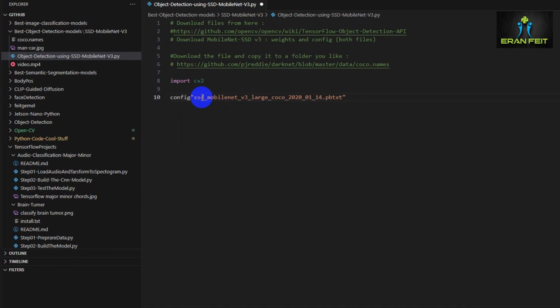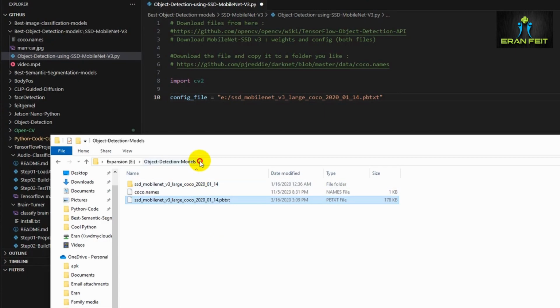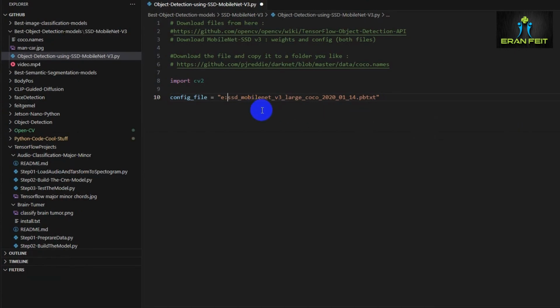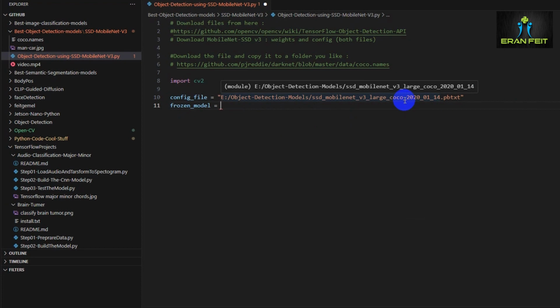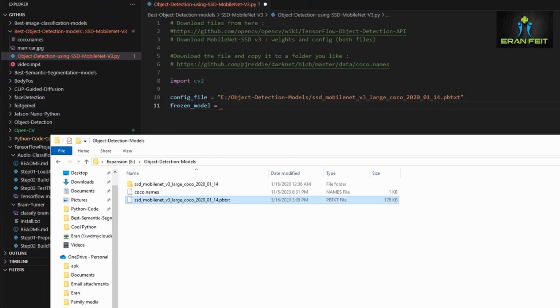Now let's define some variables for the path for the config file and for the model as well. So this is the path on my local machine. You can store the files wherever you like. It should be available on your local machine.